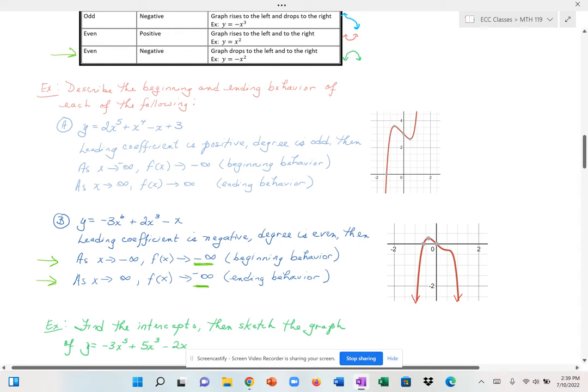And again, this is the picture for this graph. That's the graph of this function. So you can see as x becomes more and more negative, your f of x becomes more and more negative, and the same thing here, as x becomes more and more positive, this is also approaching negative infinity. So that's what it means to say it drops left and drops right.